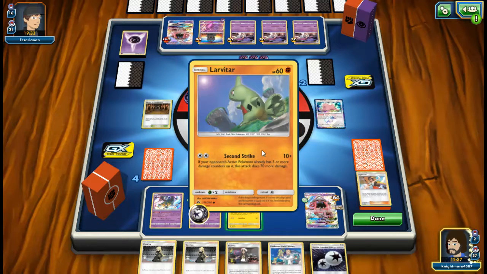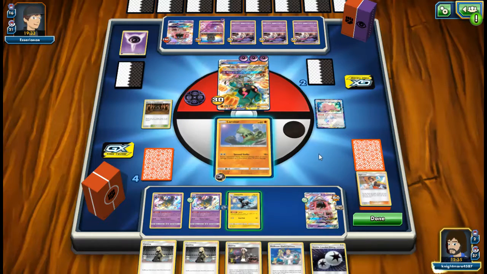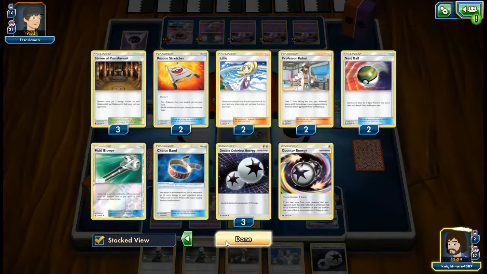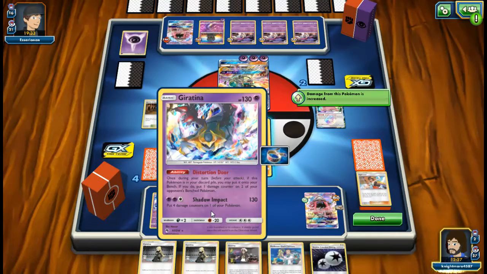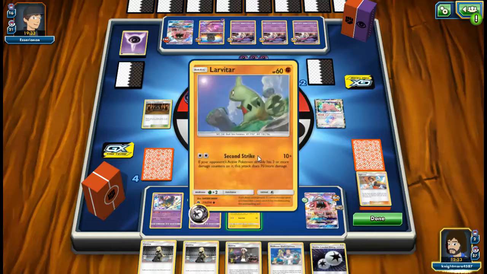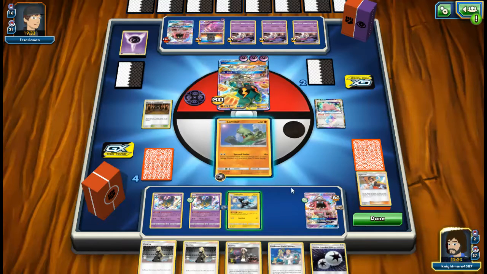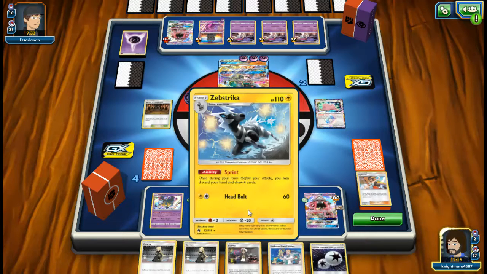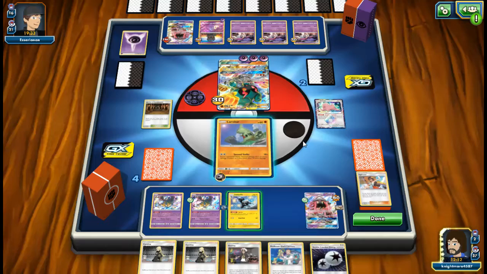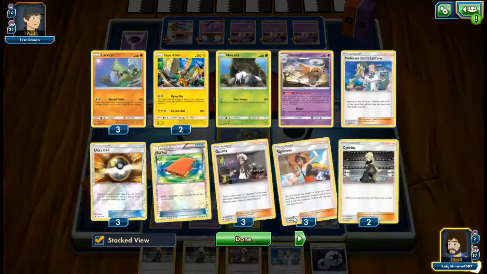Oh no, I whiffed the Choice Band, which is what we needed. I completely forgot that we also needed the Choice Band. I know attaching this here kind of sucked earlier, but it also made it more likely for us to draw into the energy, but I had to make that decision, and even if I decide to sprint at this point, I'll deck out. So that's pretty much game. I can't honestly do anything else.